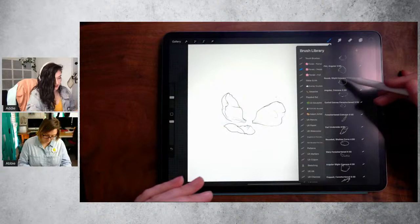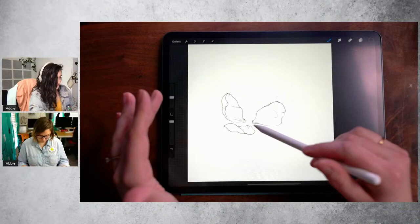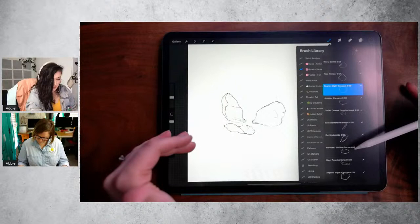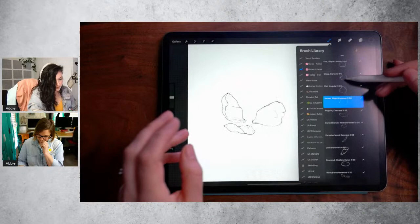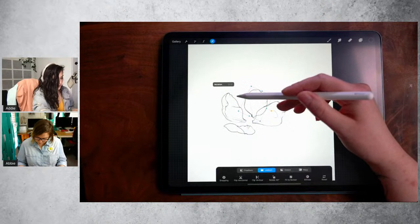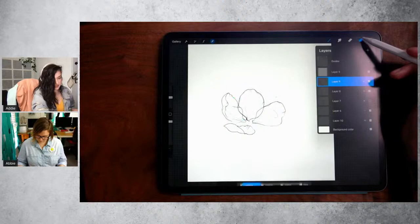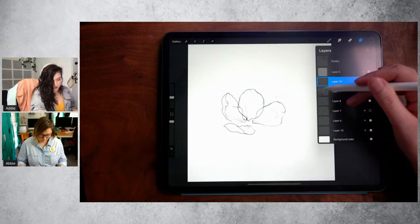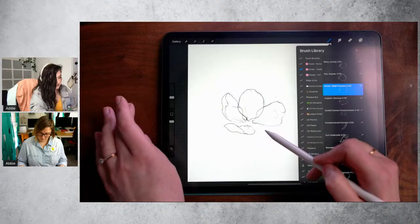So roughly what I'm looking for to fill in the gaps here is a 12:30, 4:30, and a 6 o'clock here. And so I might choose from those times in this list, but I also might try to tweak some of the ones that aren't at those times, so to speak. And so I'm going to start with this 3 o'clock, and this is more flat. And so I'm going to use it for this space here. So I'm going to tap the transform arrow and rotate this. And don't worry about overlaps. At this point, we are just going to place the petals in their initial spots and worry about erasing later. And then I add a new layer each time after I've placed a petal. And so now, because this one is more curled here, I'm going to find one that is in a similar perspective for this gap over here.